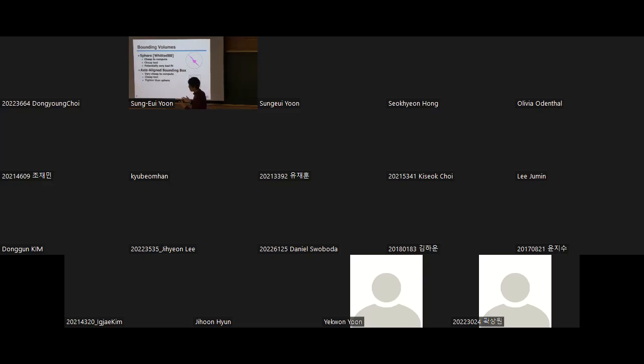We cannot say which one is best. There are so many techniques: sphere, axis aligned bounding box like this, also the oriented bounding box, or some others like k-DOPs that use k different planes to fit this kind of object. But commonly, the sphere and the axis aligned bounding box are used since they are very easy to use. But the hierarchical approach is used a lot.